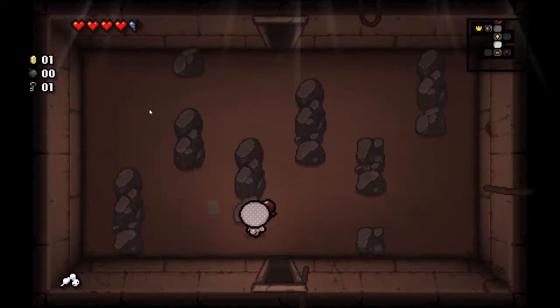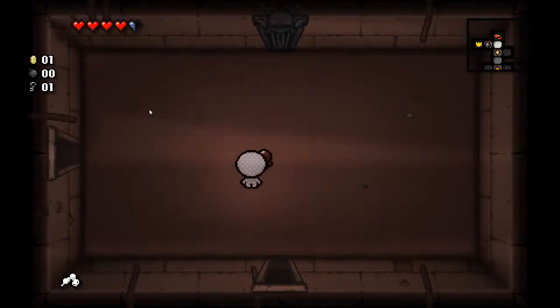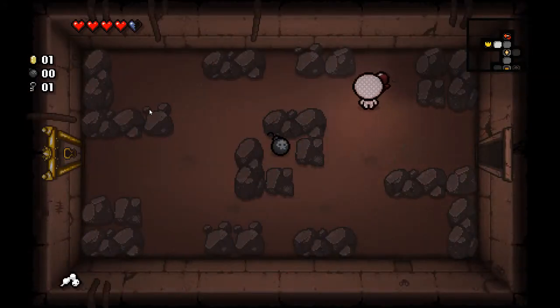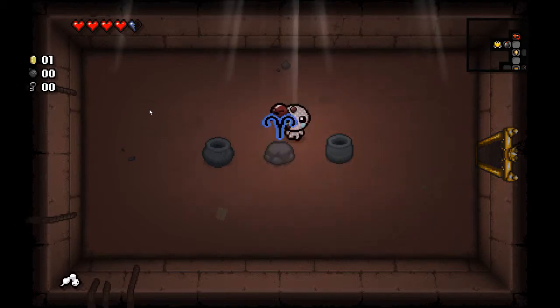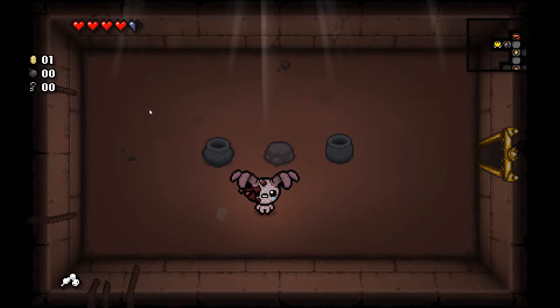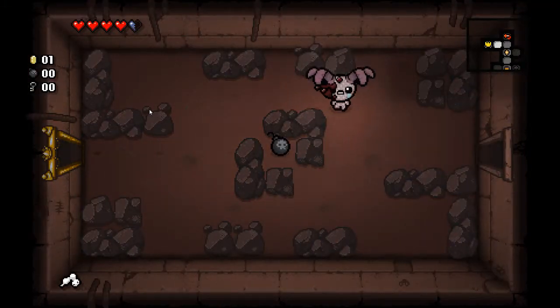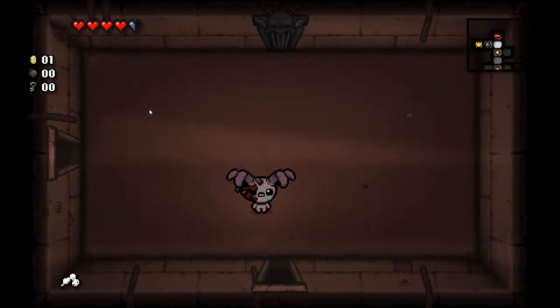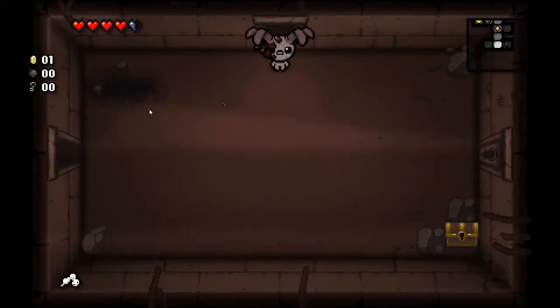Some runs I don't get keys, some runs I don't get bombs, some runs are just bounty full of everything. Bounty full of everything. Those are the best. Ramming Speed. Oh, jeez, I got gigantic devil horns now. They're huge! They're just curling up.